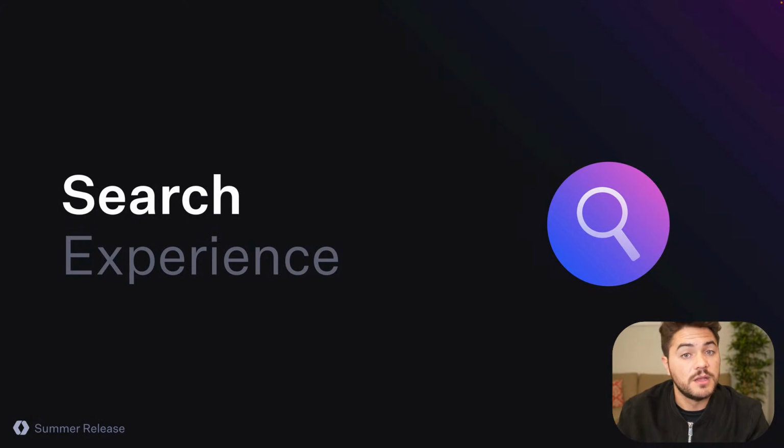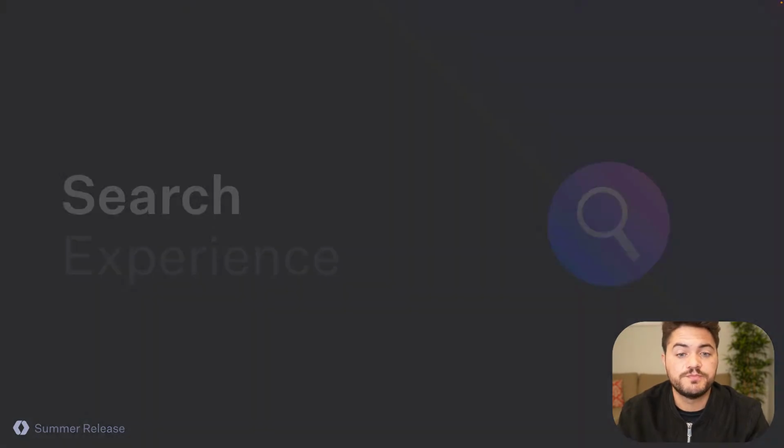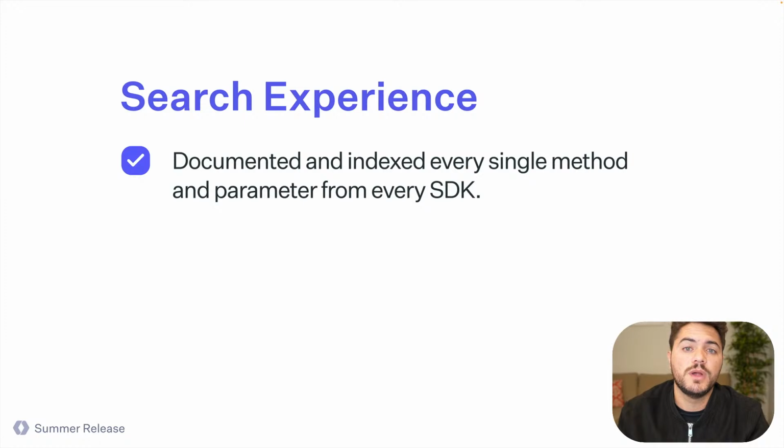Another piece that we spent a lot of time on was the search. With search, we wanted to make sure that all of these things that we're documenting in the API reference were exposed to you as you were trying to find something. So we tried to imagine the developer who's integrating, and now they have a specific parameter that they want to look for, but they struggled to do that in the previous API reference and the previous docs because we simply didn't have that documented or didn't index that information.